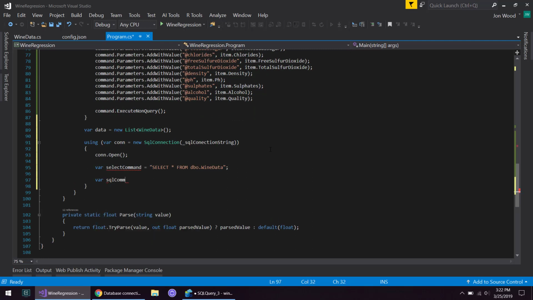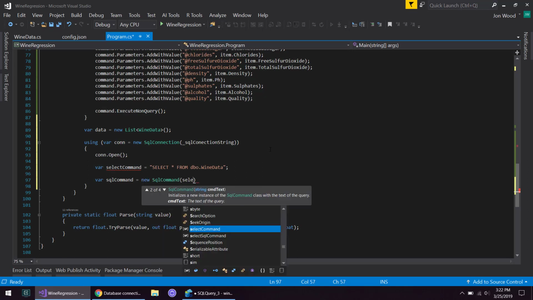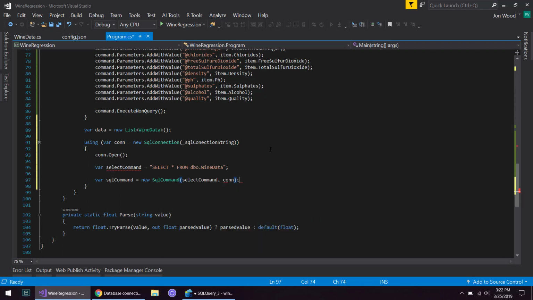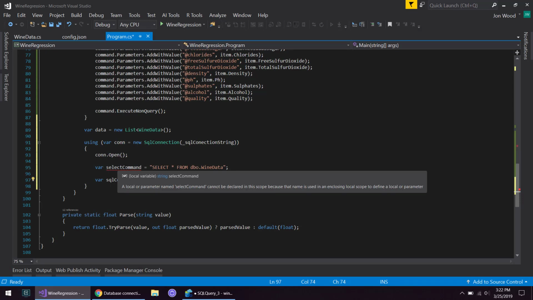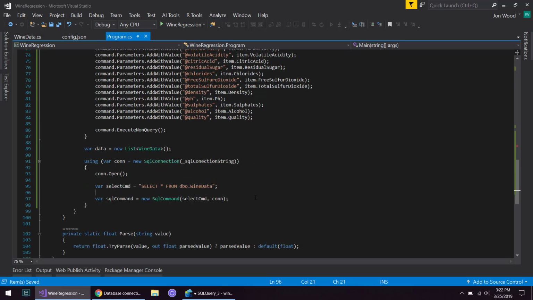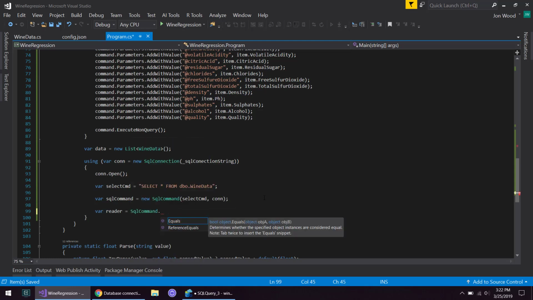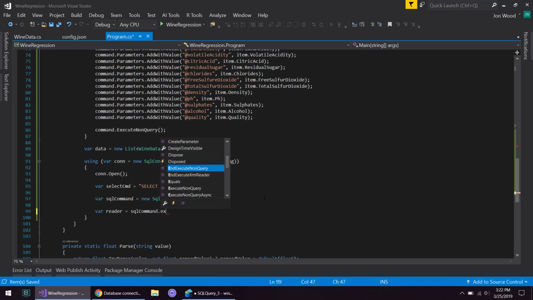Create a command for it. I might change this since we used them up above, and create a reader. And call execute reader on it, so it's going to read all the rows that we get back from this command.